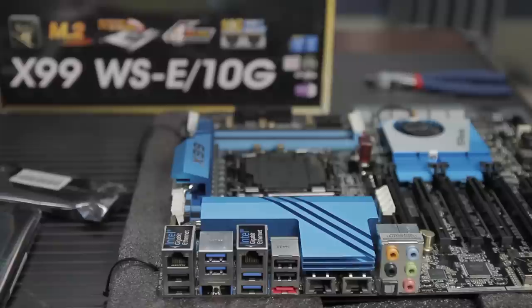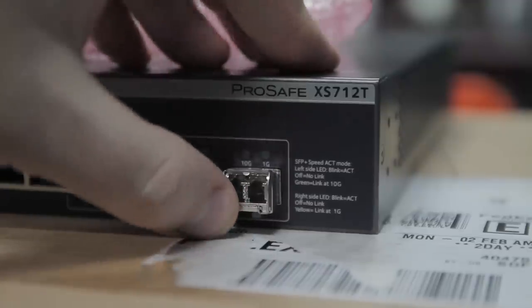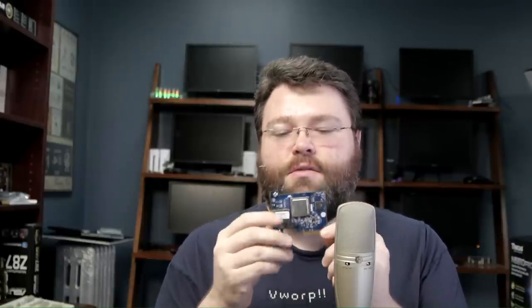We've done tests on fiber channel over Ethernet, which I'm sure none of you even care about, but it was fun to test anyway. So we're talking about things like communication latency, throughput, buffering, how hot the switch gets, how loud it gets, and how all these pieces fit together. We also tested the ASRock X99 workstation motherboard that has two built-in 10 gigabit Ethernet ports. We're also using an Intel fiber optic 10 gigabit Ethernet adapter. We're also testing 10 gigabit with various SANs and NAS equipment, including a Tehuti Networks implementation of a Marvell 10 gigabit Ethernet controller.